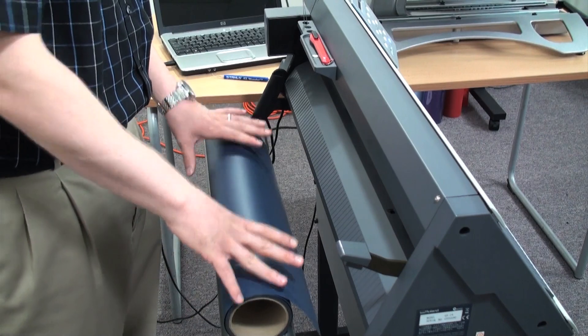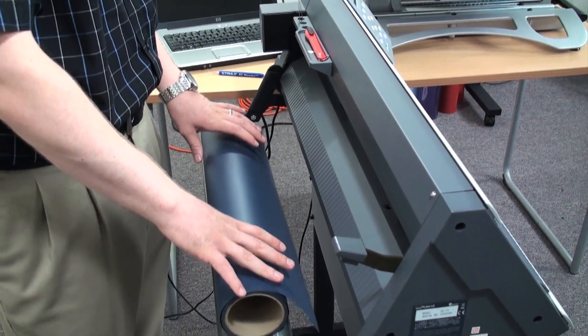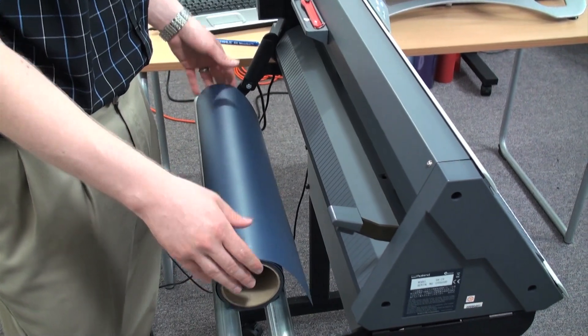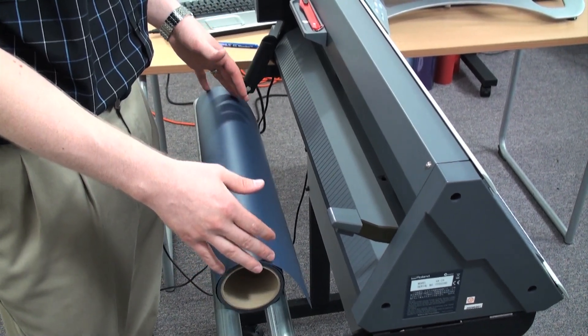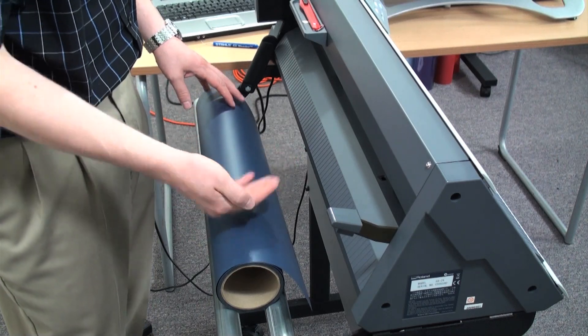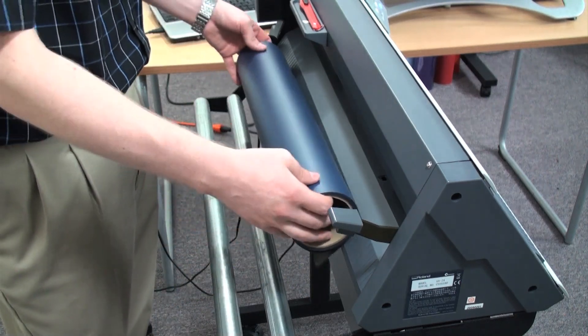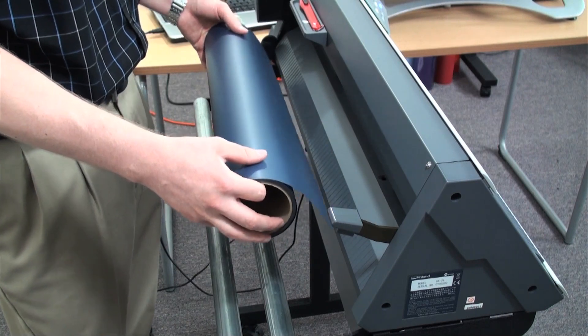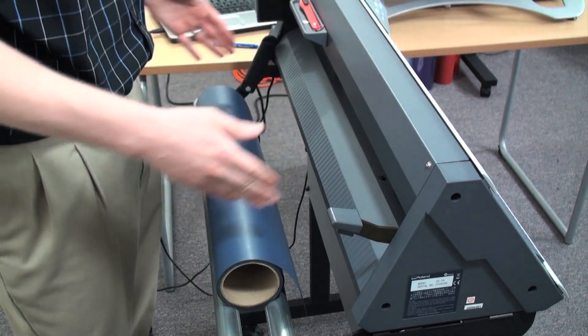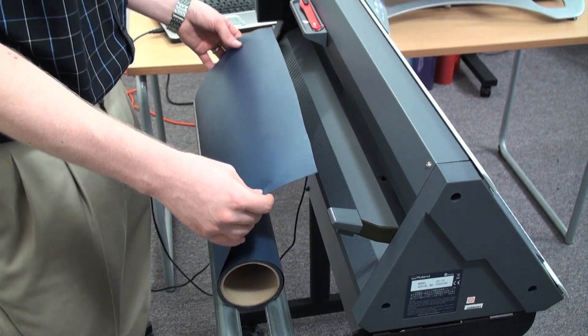This particular cutter we have it set up on a stand. Stands usually greatly improve the tracking of a unit. The reason being especially when you're dealing with larger rolls, they're better suited to handle the roll. When you have a table top unit, often a tray sits behind the unit and when you're loading large rolls they run into the back of the machine or they just don't fit properly. So you get all types of interference when the machine is trying to roll the material through the machine.